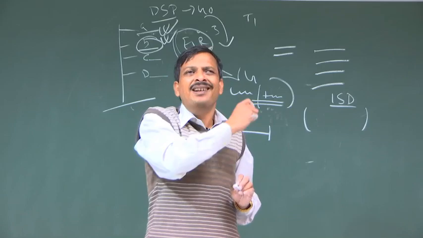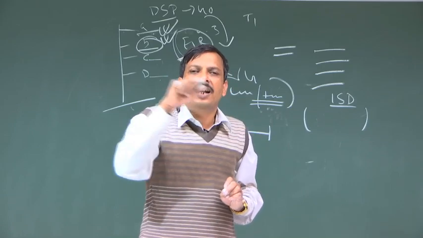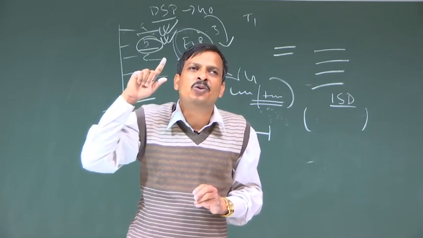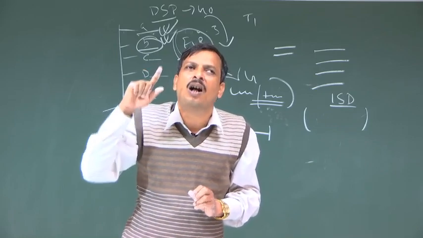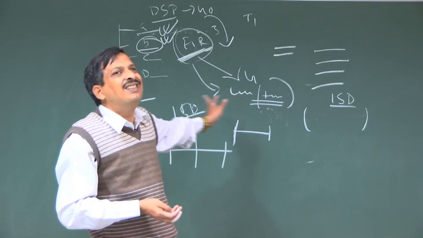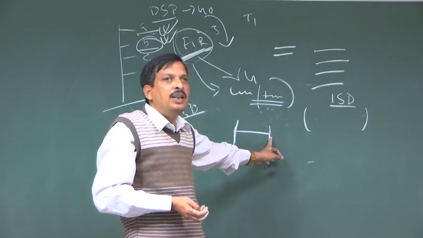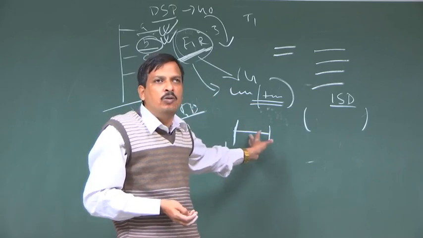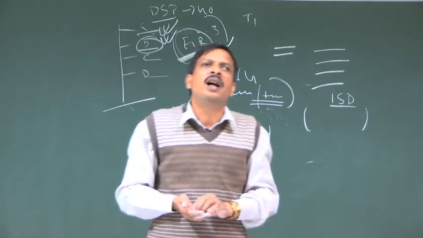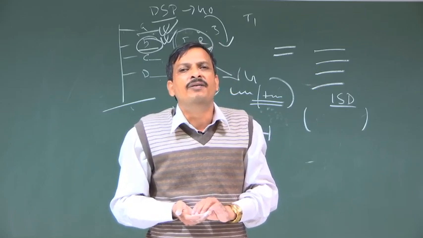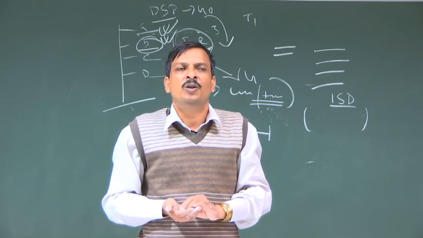So, this is the main skill which I am looking for from you: you should be able to write down your course outcome using instructional system design, and you should be able to find out the condition component, criteria component, and performance component for a given objective. Okay? Thank you.